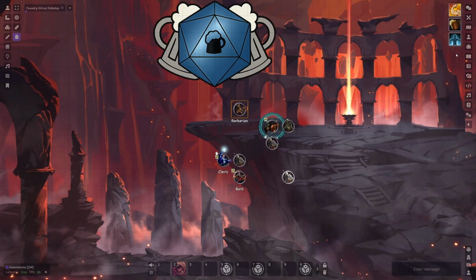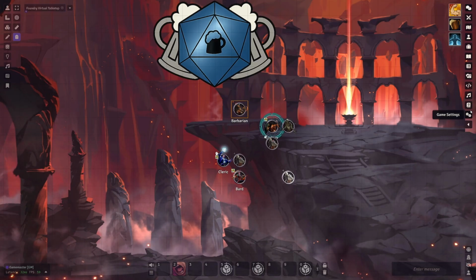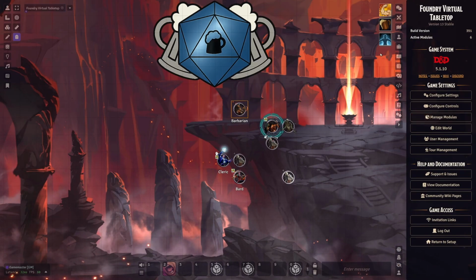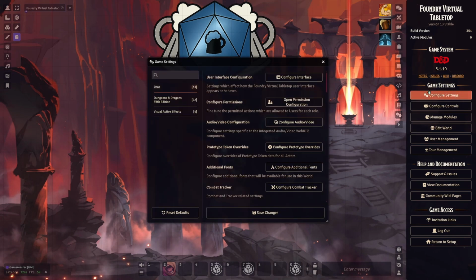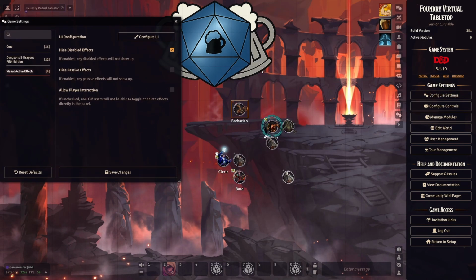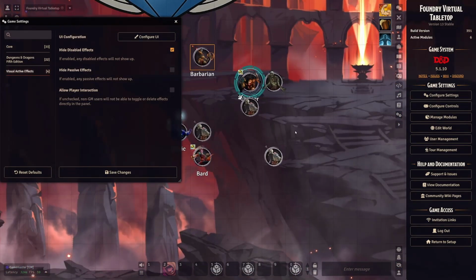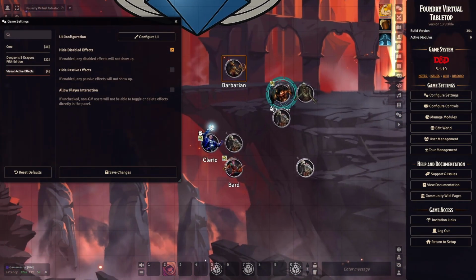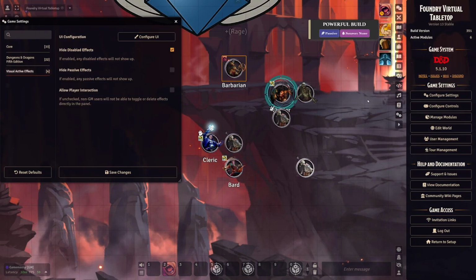Sometimes you don't really need to see the disabled effects. That's going to be, again, a preference on the player or the GM, but turning off disabled effects kind of cleans up unnecessary information that maybe you don't really need to know all the time. Maybe because you have a macro like this one down here that enables the rage on and off without having to double click.